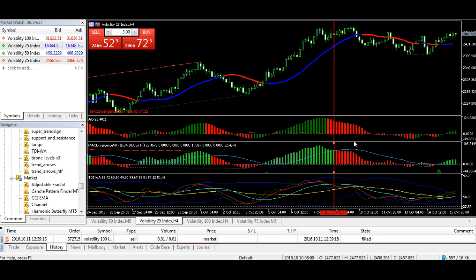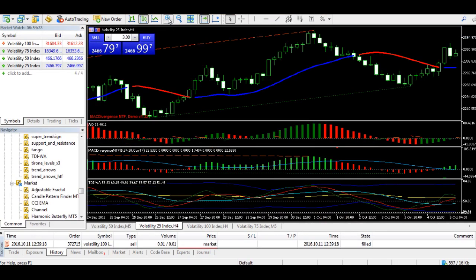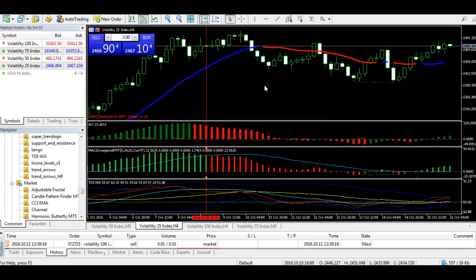the same direction, let me zoom it out in order for us to see what I'm trying to talk about very well. Like I said, confirmation of 3 signals. Remember when I told you guys, confirmation of 3 signals, we're talking about this. I said you should look out for it.